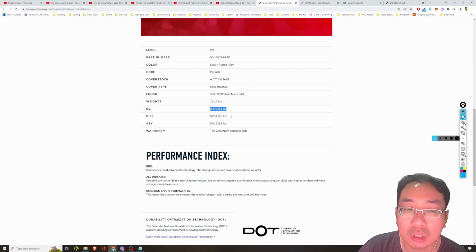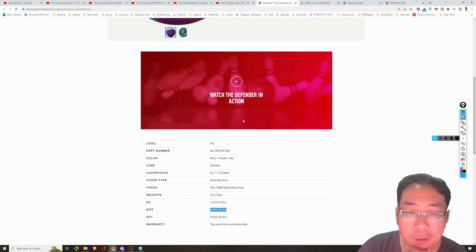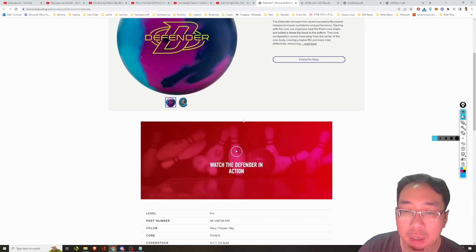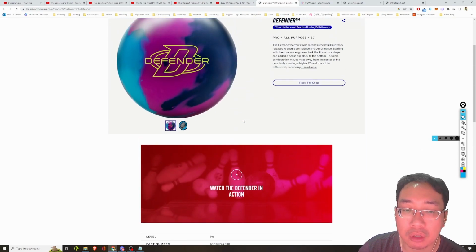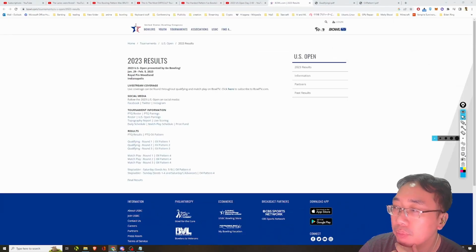So it will roll a little bit early. High differential, it reacts a little bit strongly as well. Might be a little bit too strong in my opinion, but he's just throwing it with as little axis rotation as possible. So take note that you will see later in Brad's video that they're limited to actually 10 balls for the tournament.